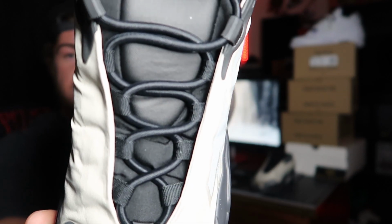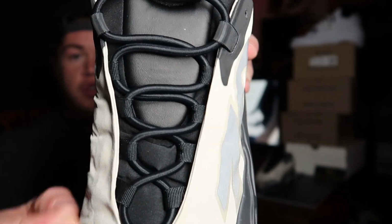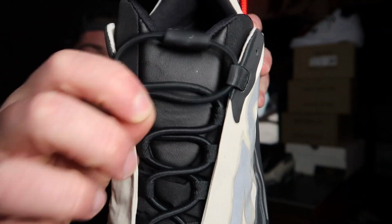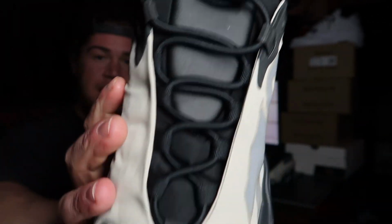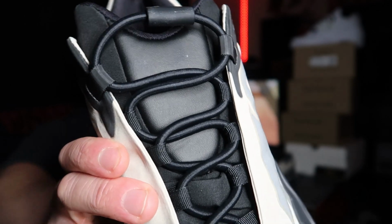I said it's definitely going to be good for fall and winter seasons, whereas I feel those other colorways are only good for summer and spring. Back to the shoe, you do have the tongue in black, your stretchy rope-like laces, which I don't know how I feel about these laces yet. I'm just not a huge fan. I don't know what it is.